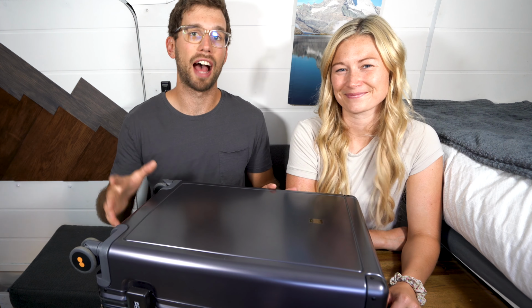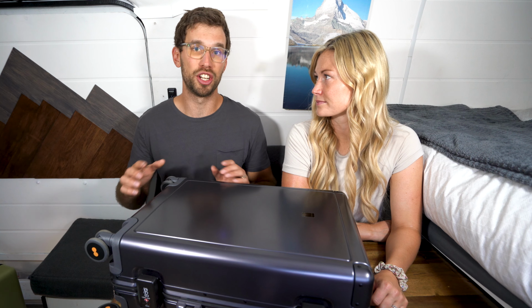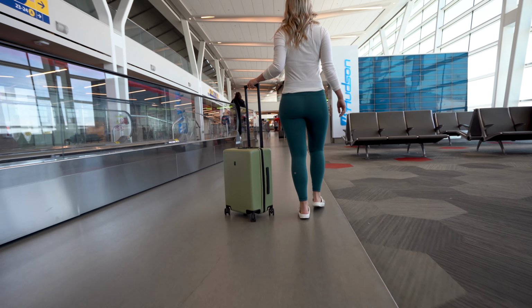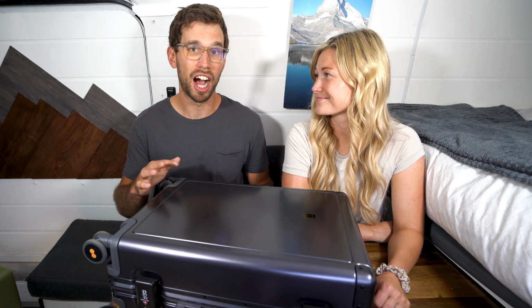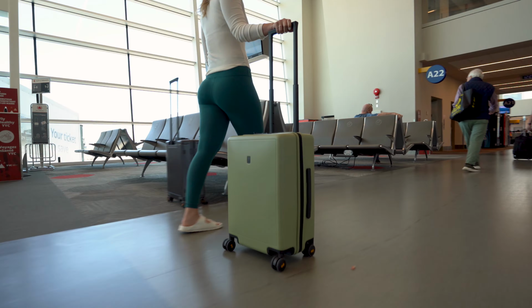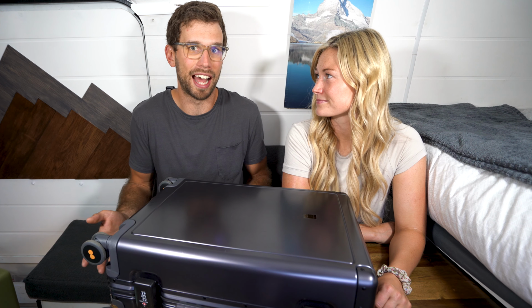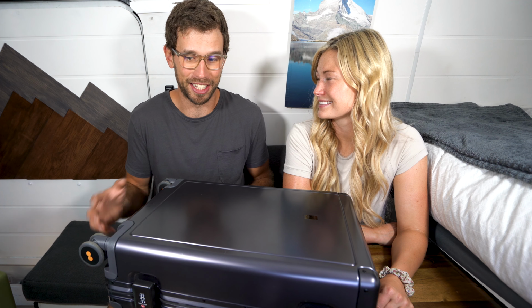These 2 suitcases have a few features that are very similar, and we're going to go over those right now. Starting with the wheels. Level 8 is known for their very durable swivel wheels, and honestly, solid wheels. I sat on this suitcase numerous times when we were sitting at the airport. I'd be tired, waiting in line to get on the plane and it's barely moving, so I would literally just sit on my suitcase. Held up great. 200 pounds coming down on the suitcase with 20 to 30 pounds inside of it.